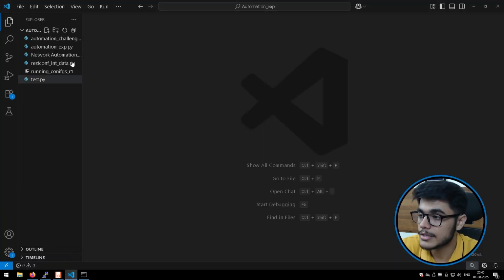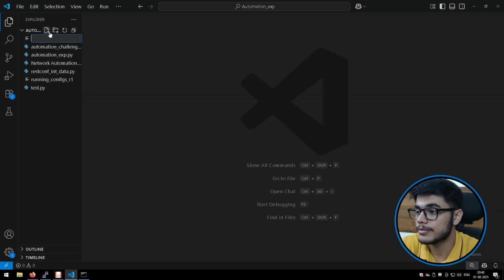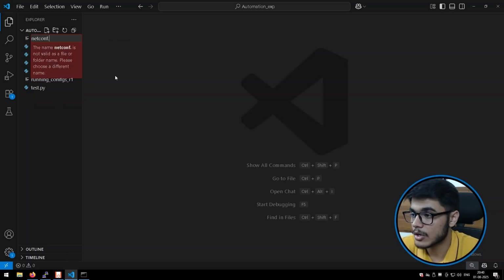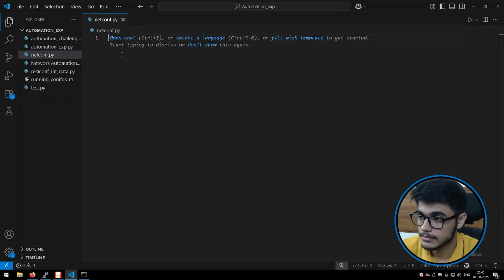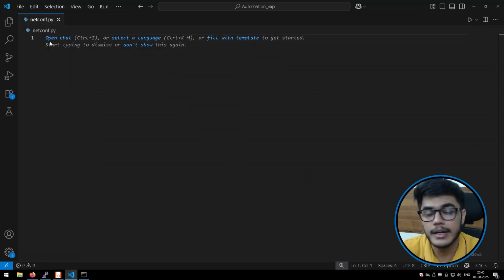So I'll go to my VS Code and I'll create a new file here. We'll name it netconf.py. In this file, I will need the library ncclient to interact with my router over the protocol NETCONF.